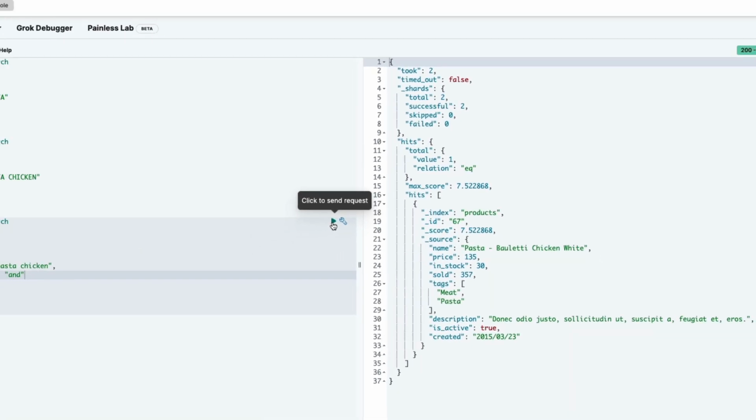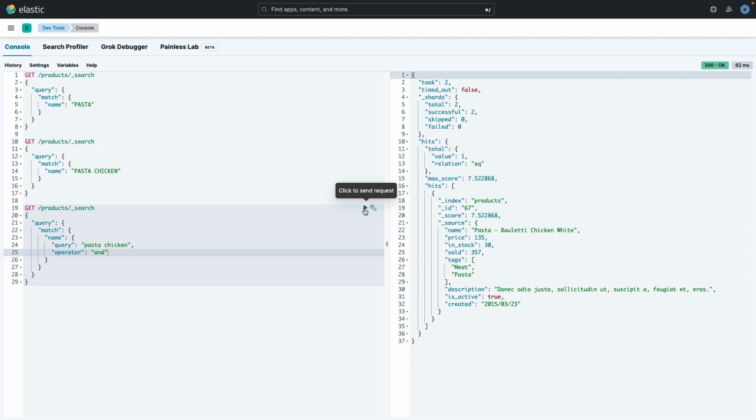Those are the basics of the match query. It's one of the most fundamental queries in Elasticsearch, so chances are that you will use it for most of your full text searches. Don't be mistaken though, it's a quite powerful query, especially when using some of its advanced parameters, which we'll get to a bit later.